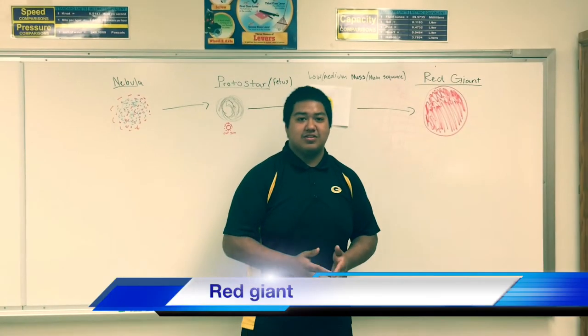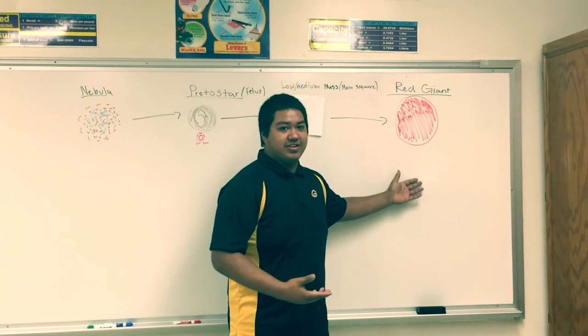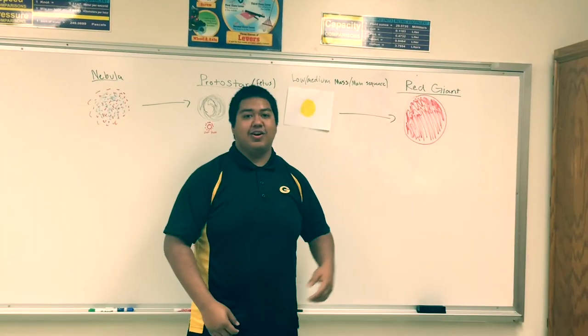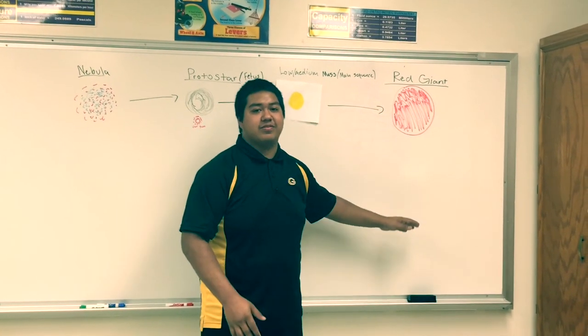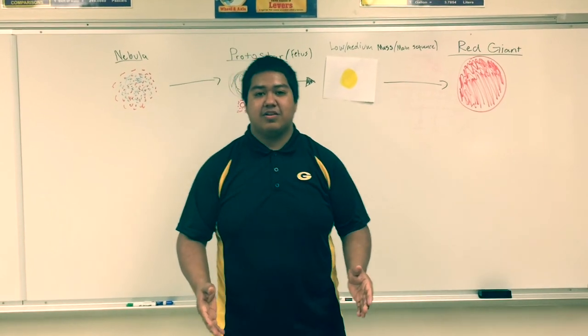At the star's middle phase, you find what is known as the red giant. This star is made up of carbon, oxygen, and helium. The star collapses on its core, ending its life. I'm going to pass it to my partner, Dr. Mighty Mouse, to finish the lifestyle of a black dwarf.